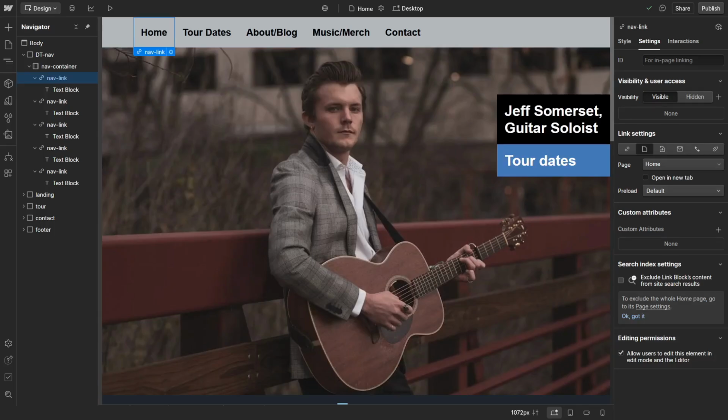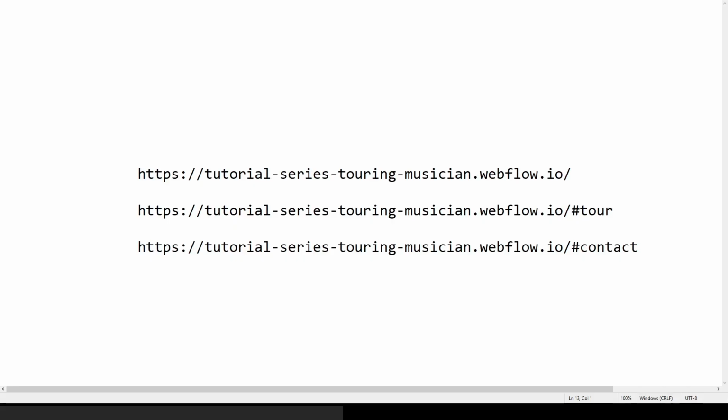Okay, so assuming you already copied the URL of your stage website and put it on a text editor, make sure you paste it. So what I did was I took the link to the staged version of the website, and I pasted the URL twice. Now, remember the IDs we created for tour and contact?